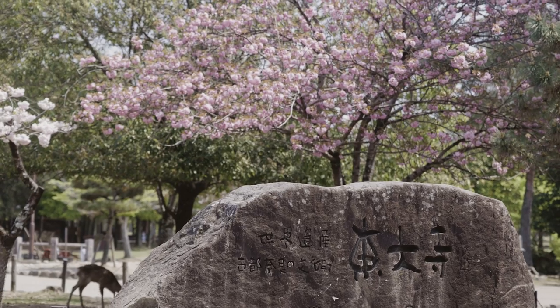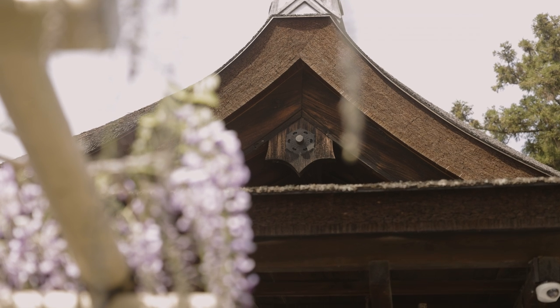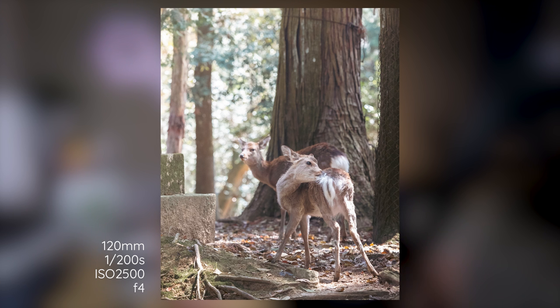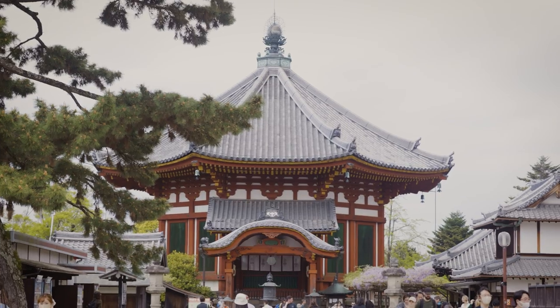Number three: beautiful bokeh. Even though this lens has a maximum aperture of f4, I was still able to get pretty nice compression and bokeh with the longer focal lengths. I tend to shoot with my subjects closer to me. Since my destinations are mostly outdoor and I'm shooting during the day, I never really had an issue where I felt like I needed more light. Oftentimes I still had to shoot with an ND filter, and luckily I have a step-up ring so I could just use the same ND filter that I have for the 24-70mm.